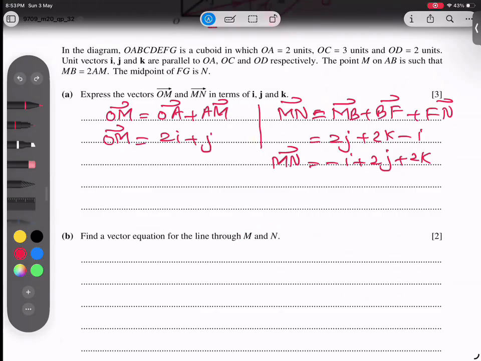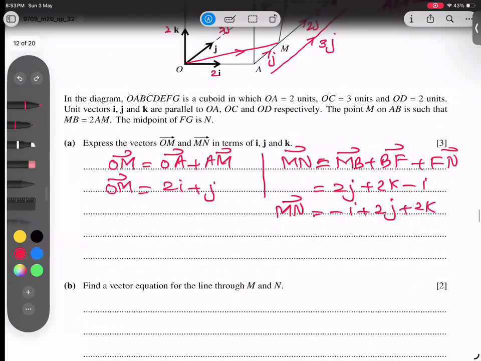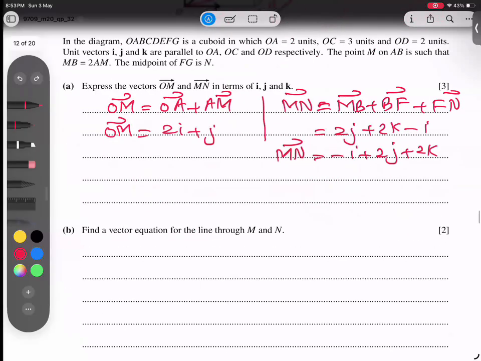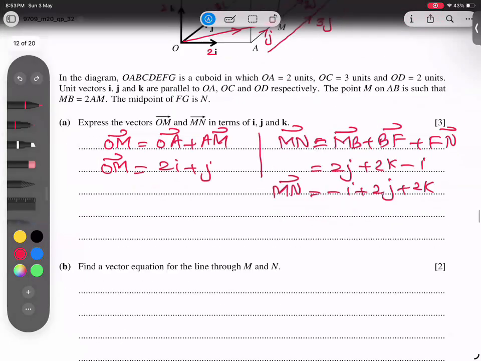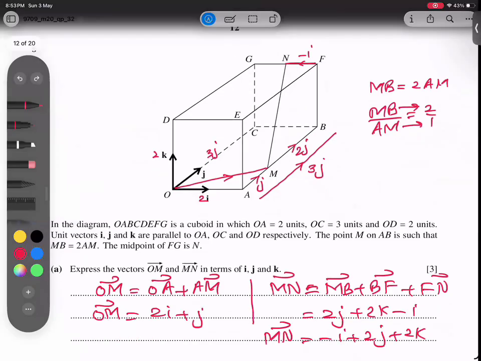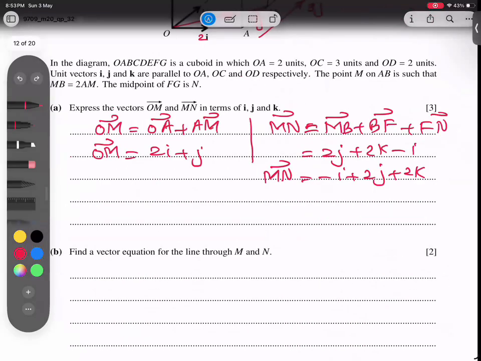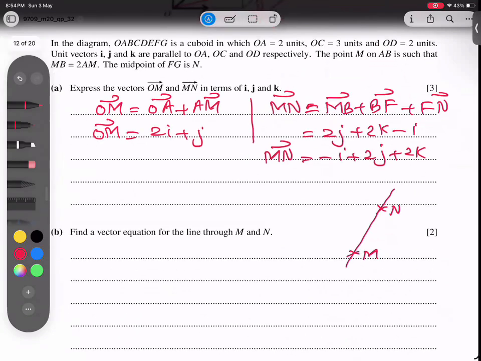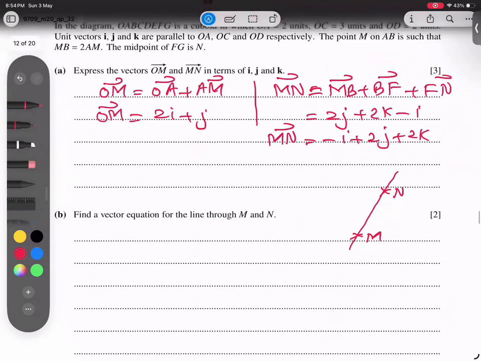So basically, when we go for Mn, just imagine we have a line Mn. What is the way to do it? For example, if M lies here and N lies here, we have two options to find it, students. Number one, if I start from N, how do we write it? R is equal to On plus lambda times Nm. If I start from N, it will go this way.